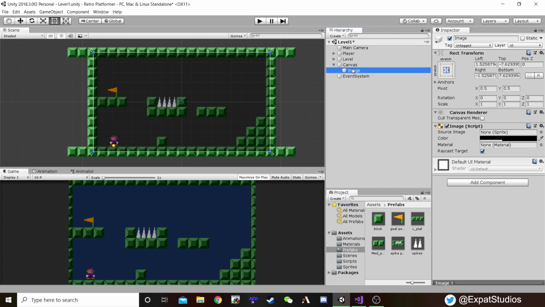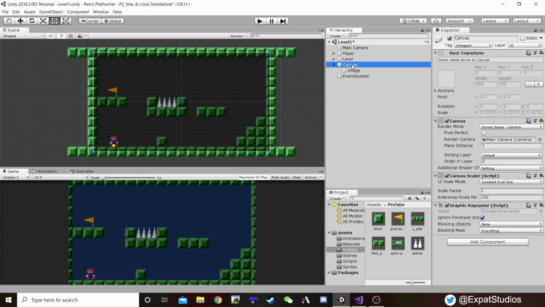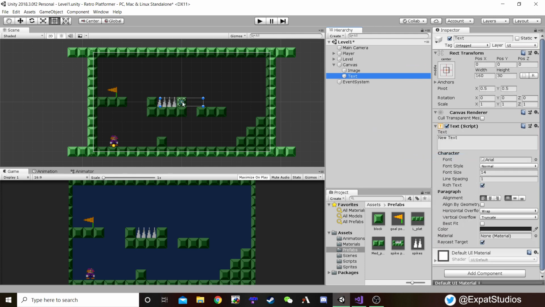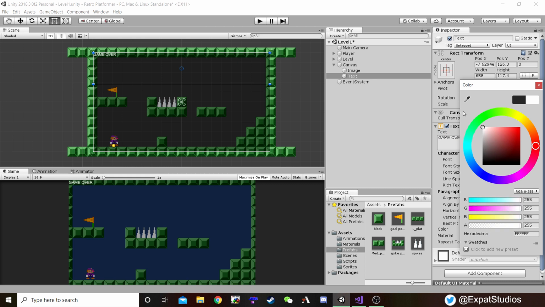Click off, okay, and let's go ahead and create some text as well. So go to canvas, UI, text. Let's bring this up a bit. We can move this here. You can see we've got the rulers there, the lines. And I'm going to fit it to the top part of this screen here. There we go. Keep it nice and tidy. And we can type in what we want our text to say here in the text component. And in capital letters, I'm going to say game over. But we currently cannot see it because the text color is black. And you can change that here. I'm going to change it to white.